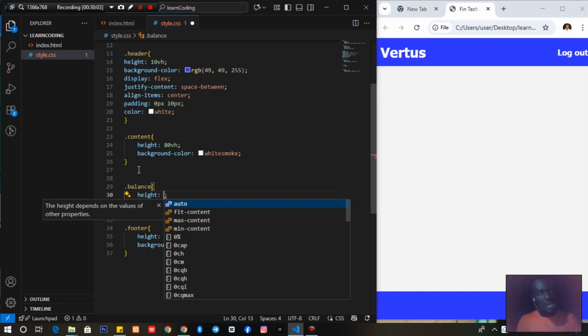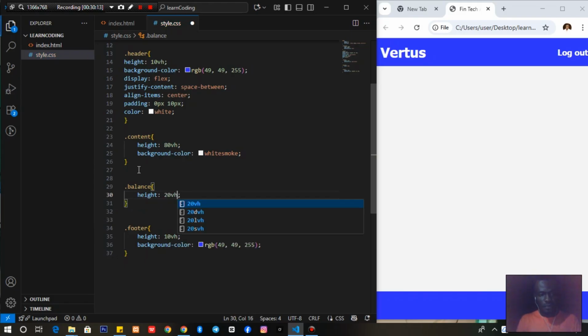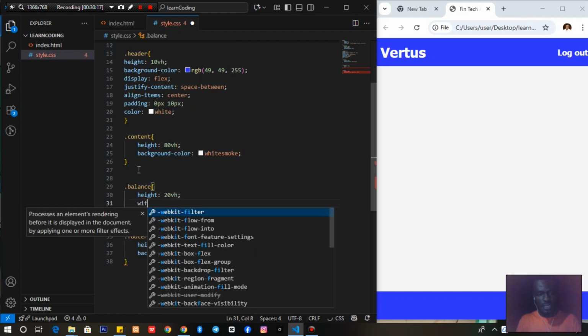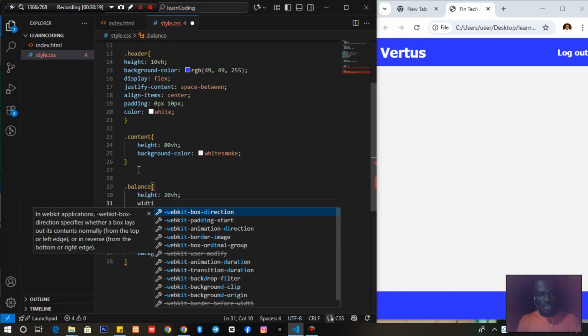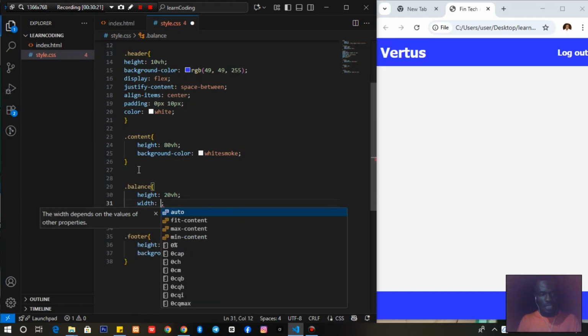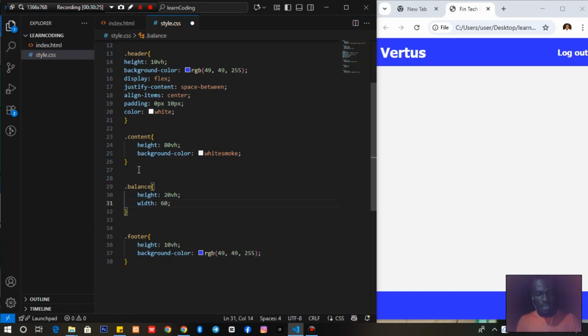Okay, so now I'm going to make the height, let's say 20vh. Then the width, I'm going to make it a percentage, let's say 60% of the width.